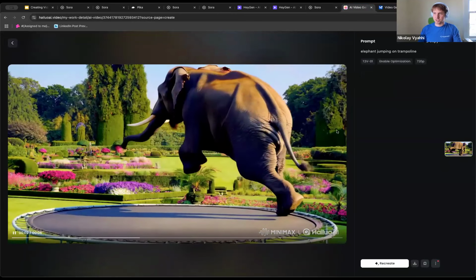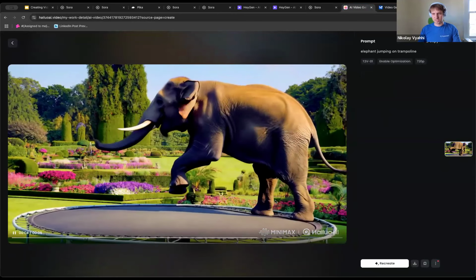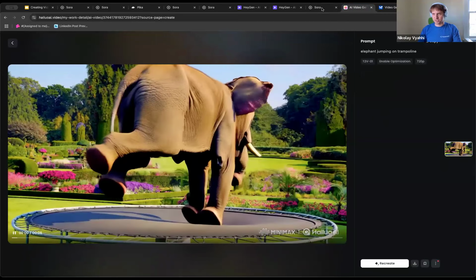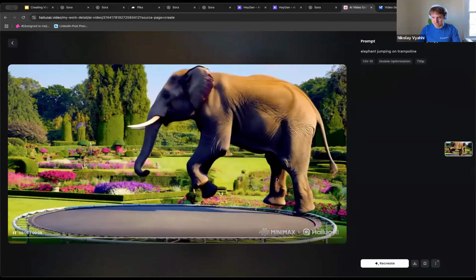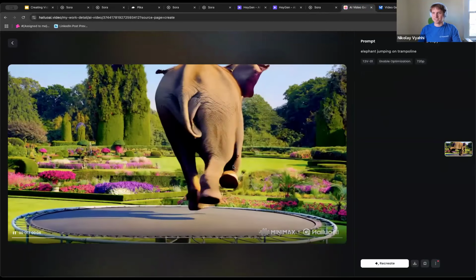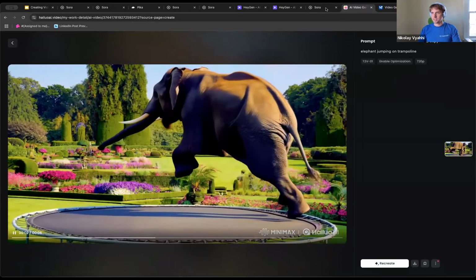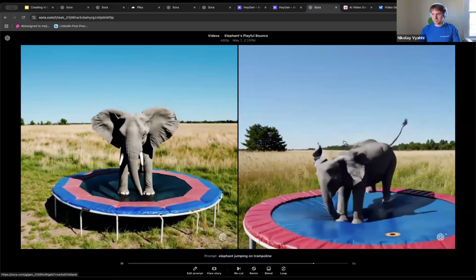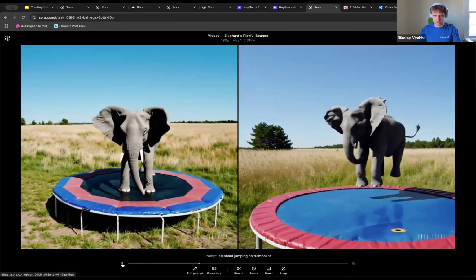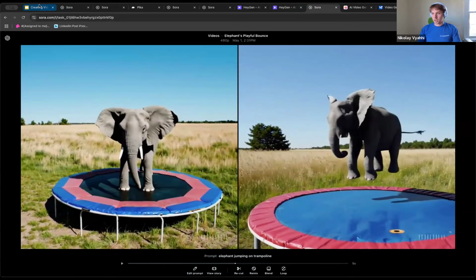An elephant jumping on a trampoline is challenging in real physics, but this one is flying more than jumping. And Sora did the best out of these 3 tools.